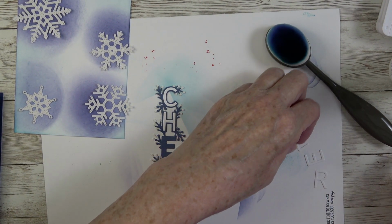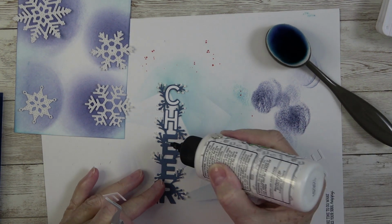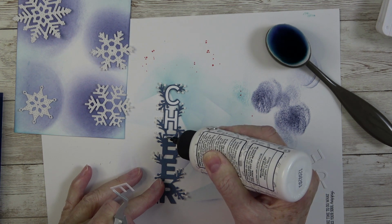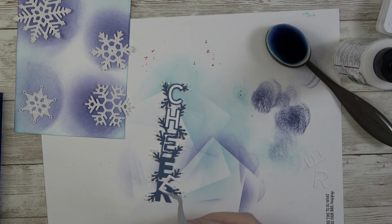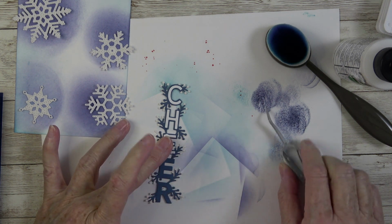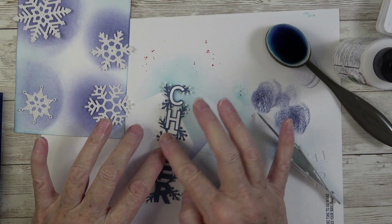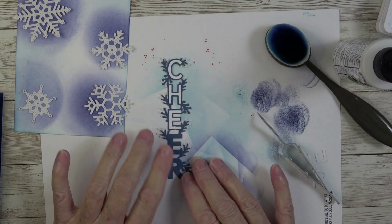And then we're going to pick this one up. And again, I'm just going to draw out the letter with my glue. And then just set my E down into the glue. Looks a little tedious, but it really isn't. I'm finding this very easy to do.